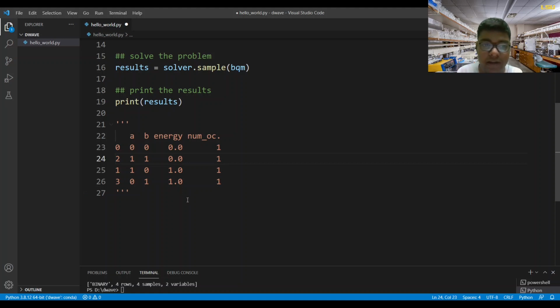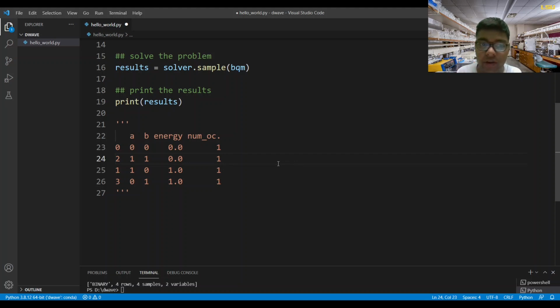The other values you get are called the excited states, and you can see the value here is 1, which is higher than 0, right? So this 0 is the lowest energy, and so the quantum computer is trying to tell you that this is your solution, and that's what we actually wanted.